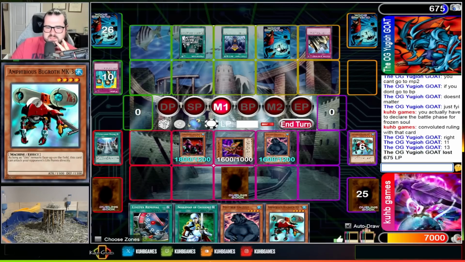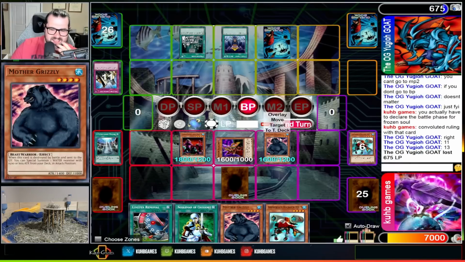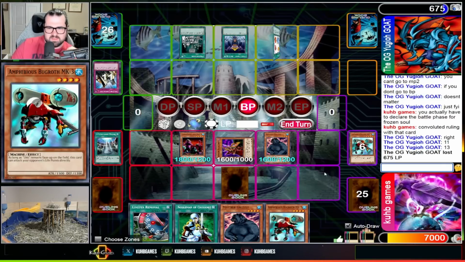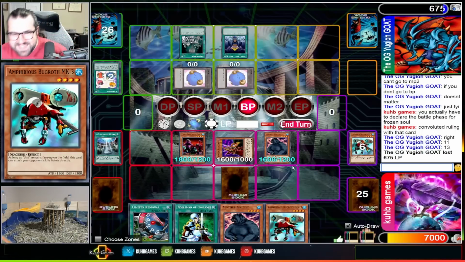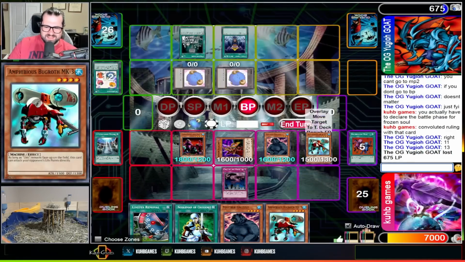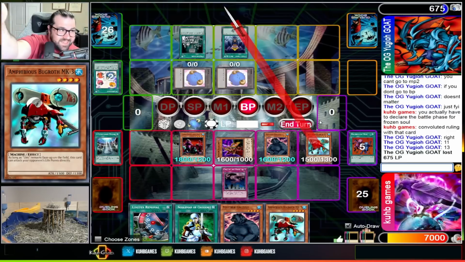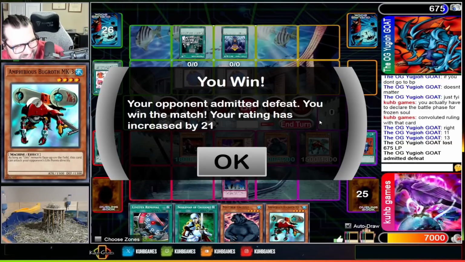Interesting. So if this is a scapegoat, we win? Because we have Call of the Haunted down? Alright. I definitely could have been more aggressive with the bugs, but it is a scapegoat! We did it! We did it! We did it! Get back the bug! Get in there!